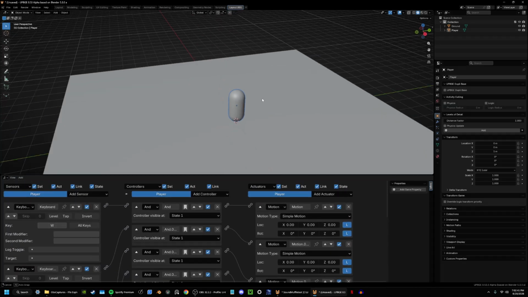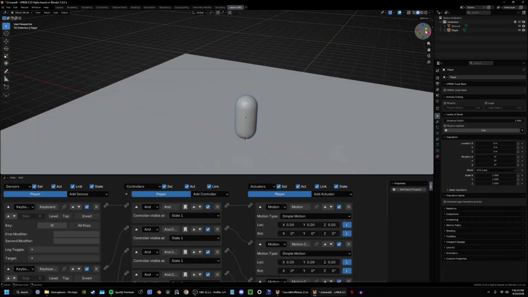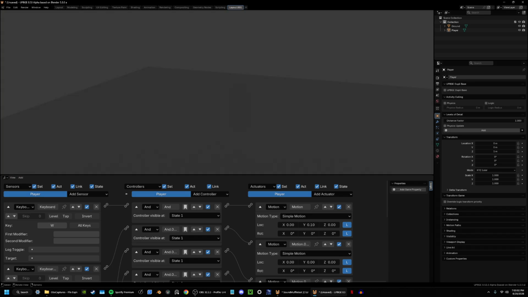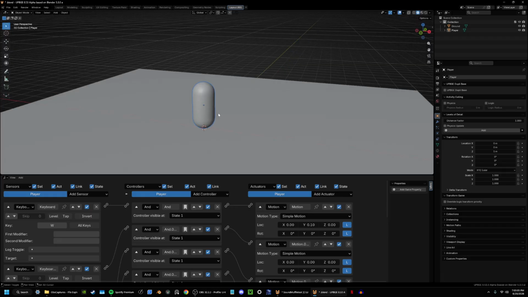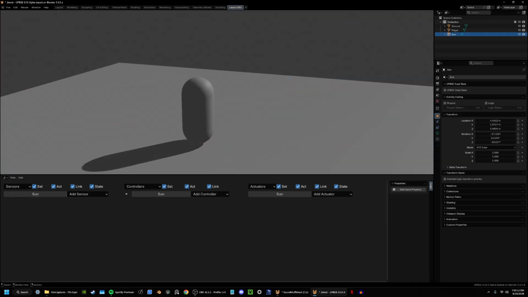Alright, for the W key, if you look at this little gizmo here, the W will be going in the Y direction. So down on here, I'm just gonna make this Y 0.1. And so if you click the P button on your keyboard and then just press the button, we can't see anything, so I'm just gonna add a quick sun. There we go. So if you click W, you start walking forward.